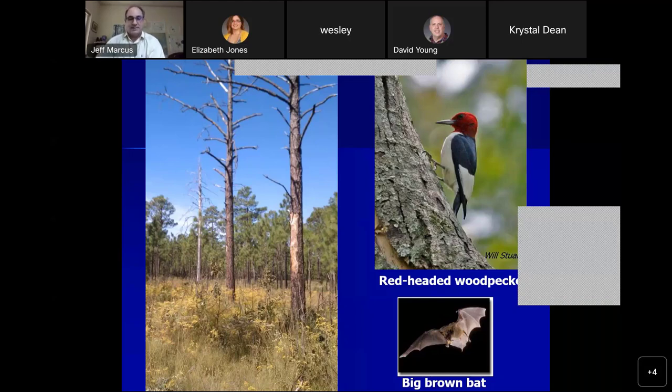These snags are also really important for bats. You can see an image of a big brown bat here. As the bark starts to slough off, bats can roost up inside underneath that sloughing bark. They can also nest in the cavities and hollows in the tree. This is becoming increasingly critical as bat populations across most of the United States have been decimated by a disease called white-nose syndrome — an exotic fungus that gets on their muzzle, causing them to wake up during hibernation, burning energy and ultimately starving. Bat populations have plummeted by over 90% in a lot of cave roosting sites. In the Sandhills, where they roost in singles or small groups under these trees, white-nose syndrome does not spread as well, so they can stay free from that disease in this type of habitat.